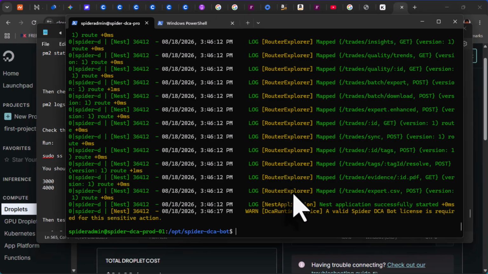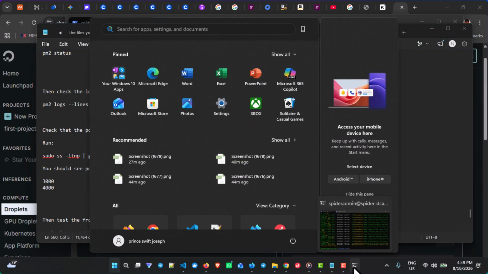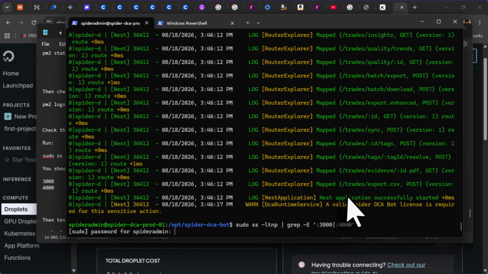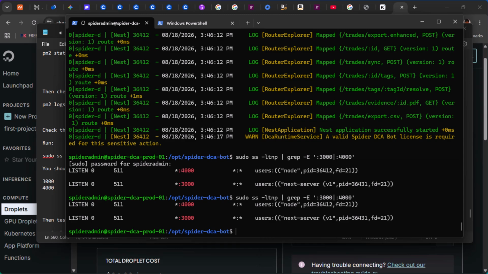Now it's for us to run and test the ports to see if all the ports are running. I think 3,000 is for front end, while 4,000 is for back end. Now I need to input my password and click enter to test. So the two are working perfectly fine, right? Listening. Okay, yes, that's correct. 3,000 is front end, while 4,000 is API, which means I'm correct.